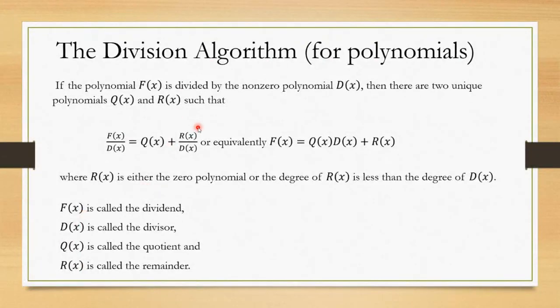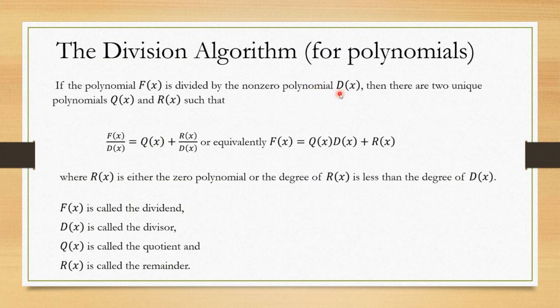So here what we're going to look at is dividing polynomials, right? We saw addition, subtraction, multiplication. So it's only natural that we consider division. And there is a division algorithm for polynomials. There is one also for integers as well. Namely, if you have a polynomial f of x, right? Let's say that's being divided by the non-zero polynomial d of x. It's being divided by that, okay?